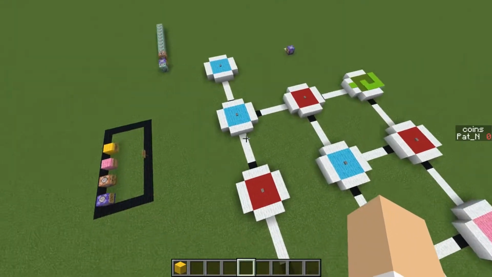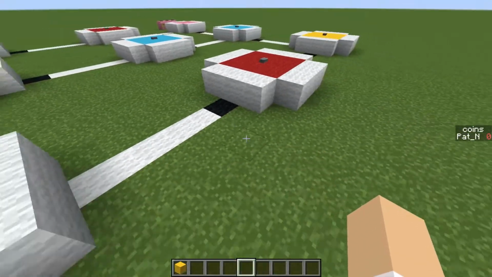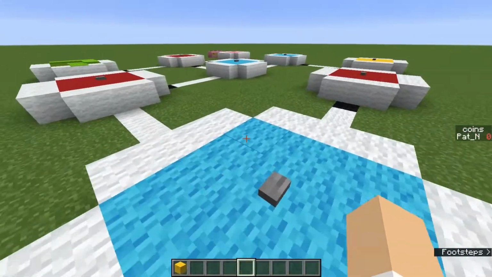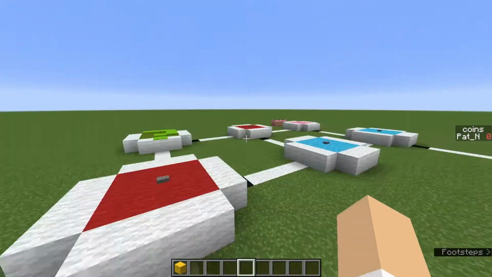I'll go over those in a second. But I also have these white arrows with a black tip that indicate where you're supposed to go, and you can't cross a black tip if it's touching your tile, right? So this one's touching my tile, which means I can't go over this way.